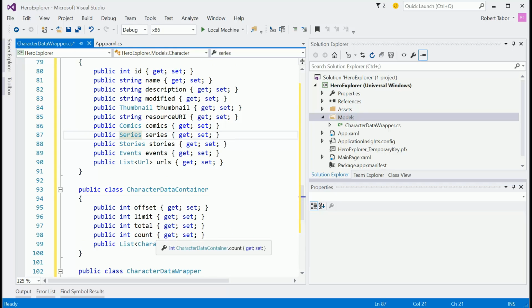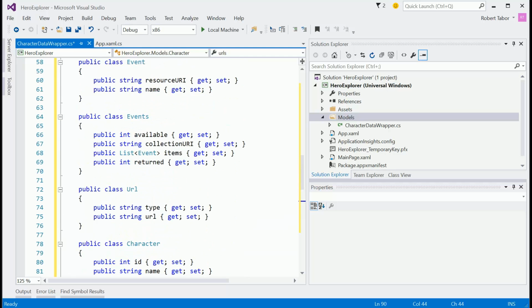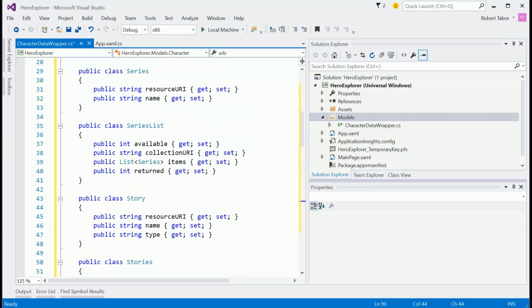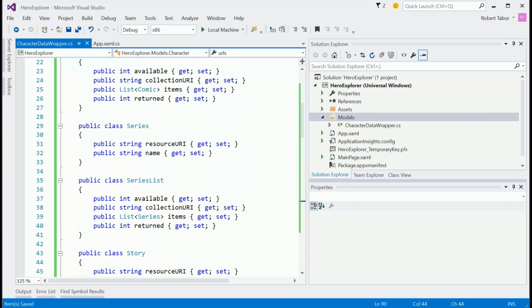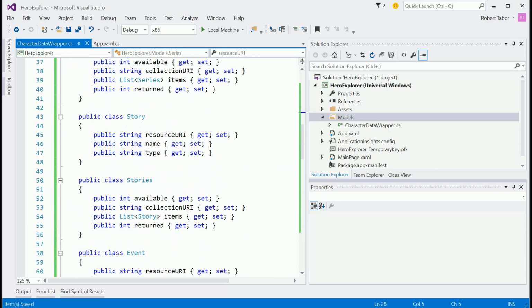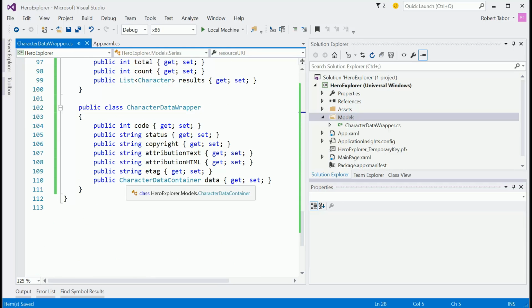Now I just want to look through this and make sure everything's good. Like, this shouldn't be series anymore, this should be series list. Right, and I'll take my time and work my way through this, and I need to be pretty careful here because once I go to deserialize some JSON into these classes, it needs to work. It'll be difficult to hunt down what's not working. Okay, so far so good.